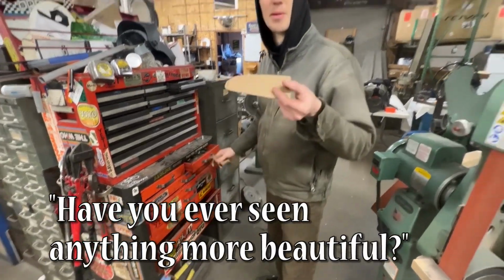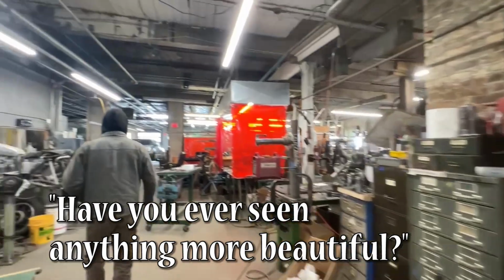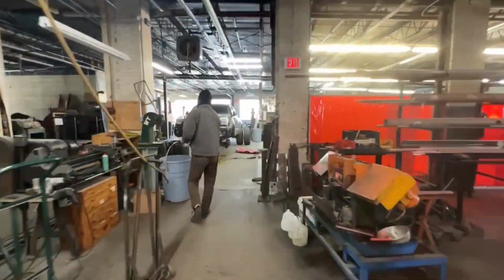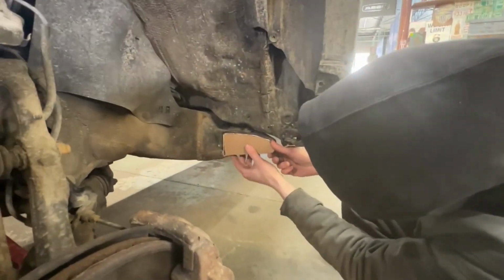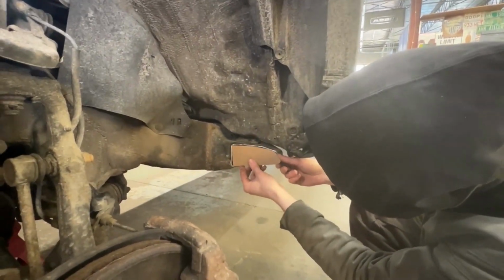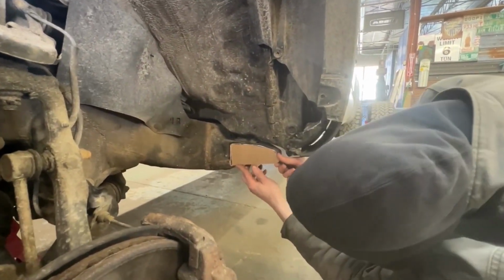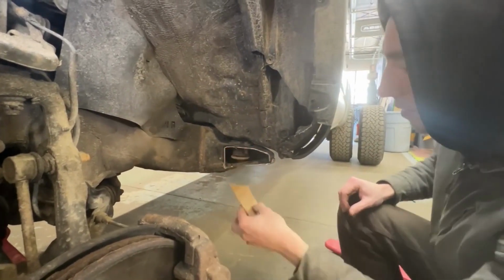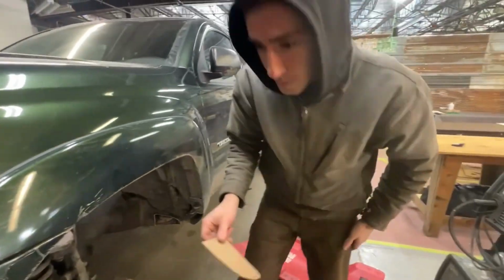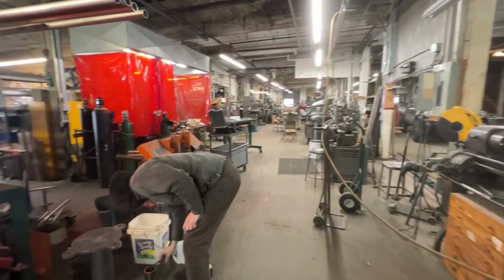You ever seen anything more beautiful? That's pretty good. Splendid. Okay, fully make it a little smaller out of steel. That's a little thick. That's a little thin.